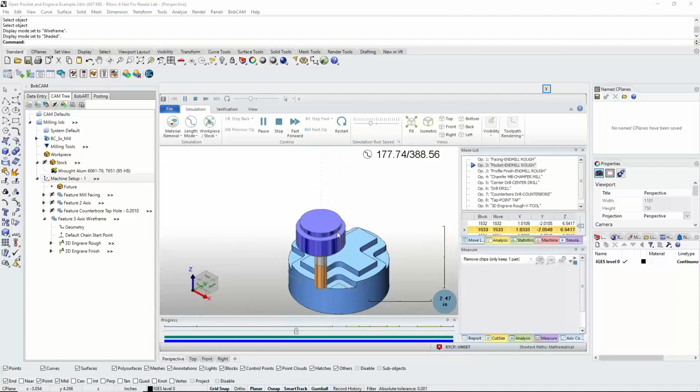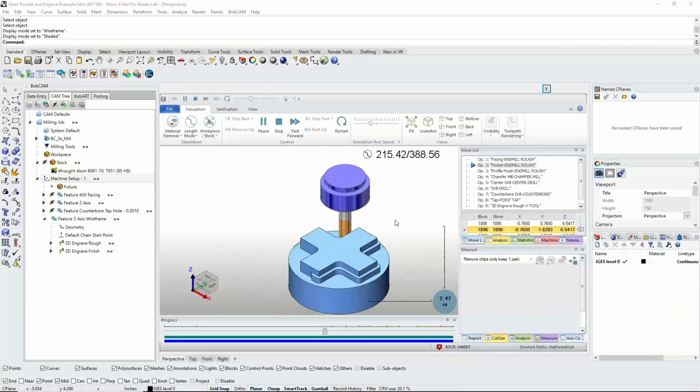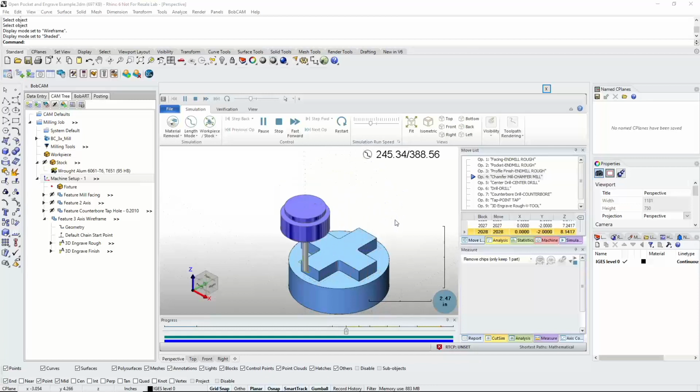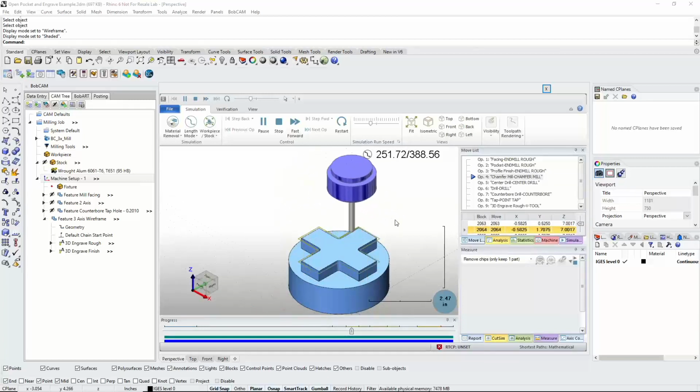So now we'll see it start moving around the part right there because it can now squeeze all the way around, do the couple passes we need right there. Just let it keep going. And then soon we're going to see it switch tools to the profile finish. So the 1/4 inch tool, which is the radius we need in those corners there. And then our chamfer goes up top, just like that.